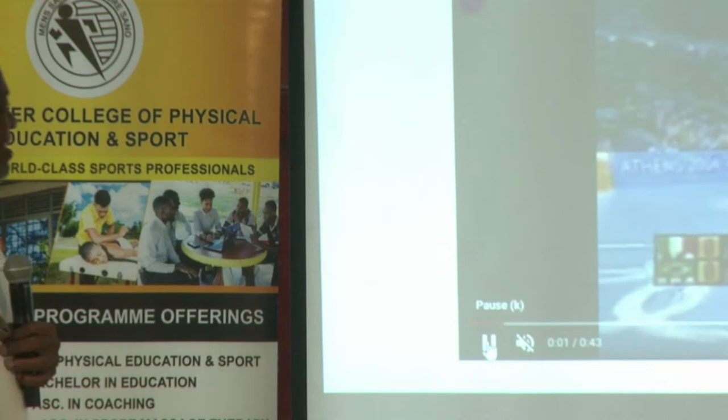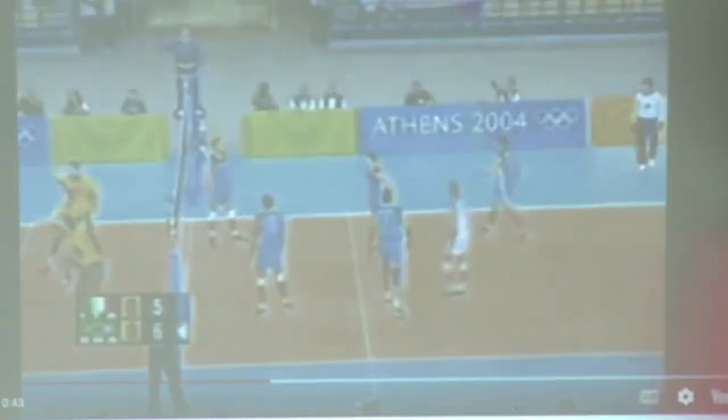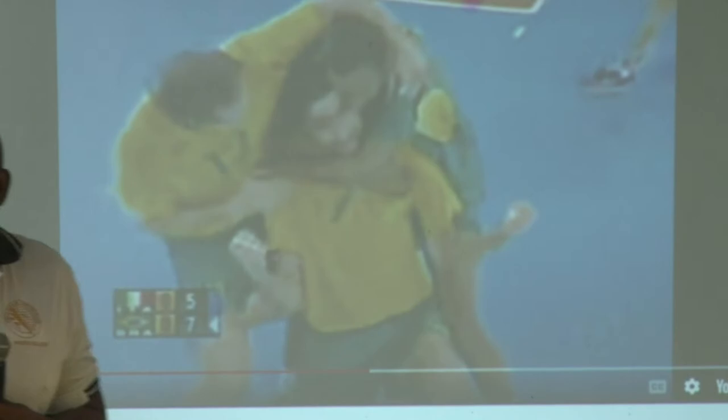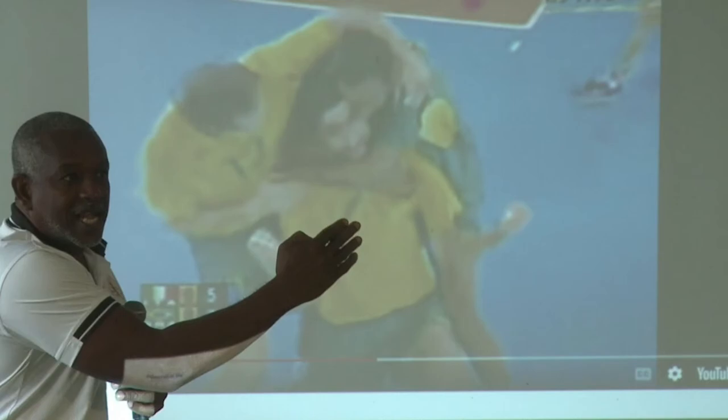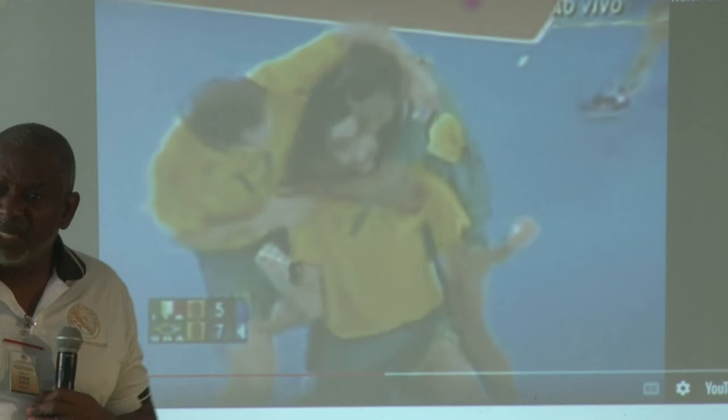So this is Jiba. Look at the play. Same player again, covering the entire back line. Why was he able to do this? Because at an early age, he was taught to move, dive, then protect himself and feel safe and be ready again. He made two plays in the one rally, all the way to one side of the back line, all the way to the other side, and was comfortable in making those plays. The child that is not taught good movement principles, good combination movement, will be afraid. And when I ask, why didn't you play the ball? You must want me to kill myself, sir. You mad?